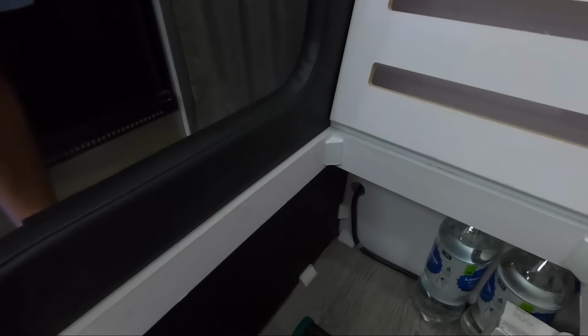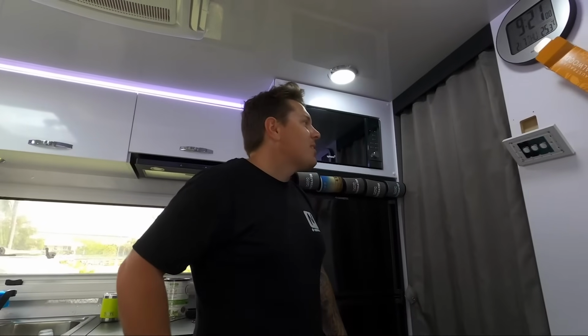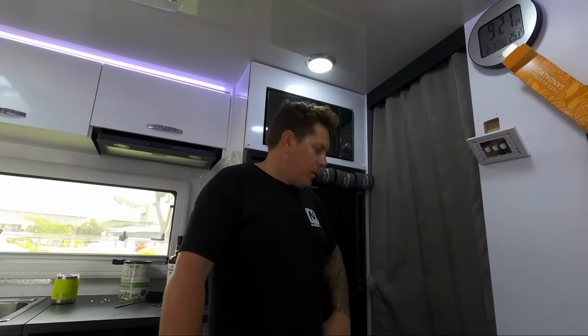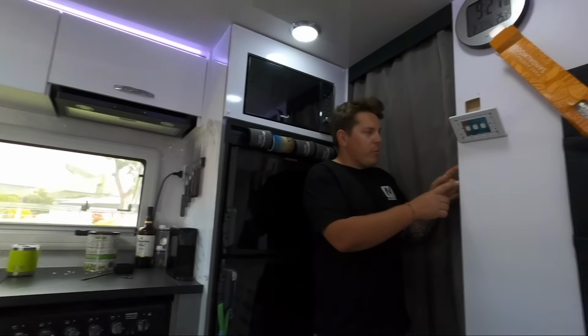Okay, go again. I can see it moving. Okay. There you go. Well, I'm pretty sure we should just be able to feed it down. We should be able to feed it down. Just send it. But yeah, worst case, because there's another panel on the other side here, it's like a 5mm panel, this wall.